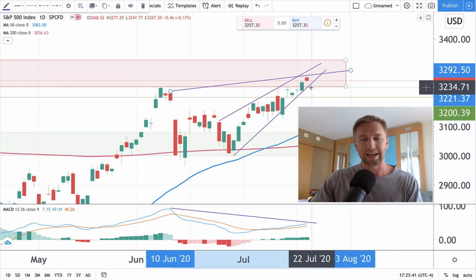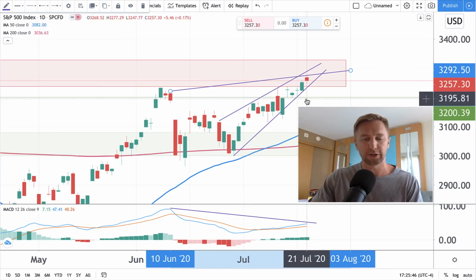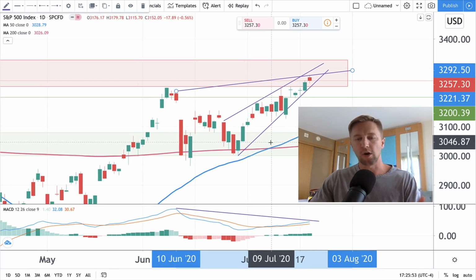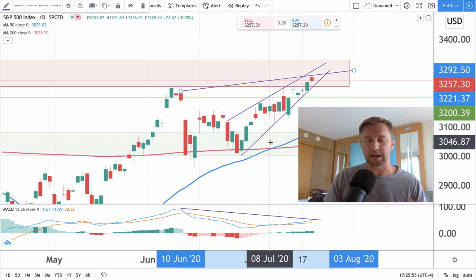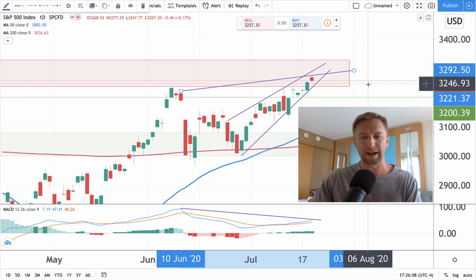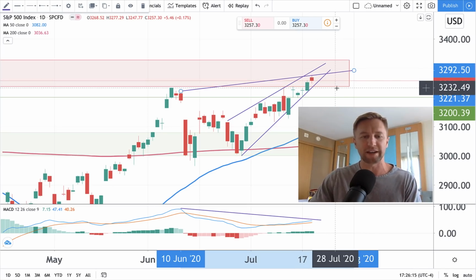You have a gap and trap candle on today's price action. You have a negative divergence on the MACD, and you have the price action moving into a big area of resistance. So there are some things that are quite bearish, and yet there's a lot of things that are still bullish. So as far as I see it, this is still a buy the dip, sell the rip type of market. If we get a pullback to that 3,200, that is going to open up a good opportunity to potentially buy into a pullback. And even right here at this 3,235 level, that might potentially hold up as well. But we've got to just play it by ear and wait to see.